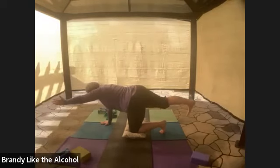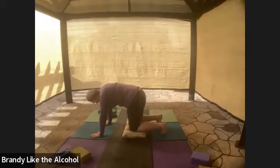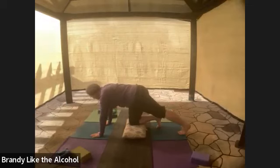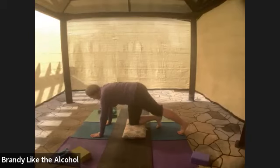And release. Other side. Exhale for cat. Toes are curled under, left leg extends. You'll notice as you extend that left leg, it's easier to pull your tummy in. As soon as you start to shorten that left leg, your belly wants to fall out. So you got to find that happy medium.